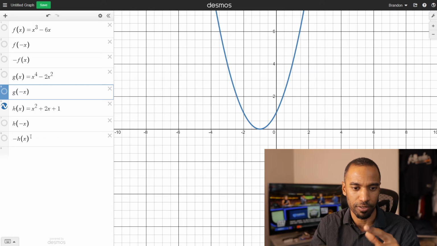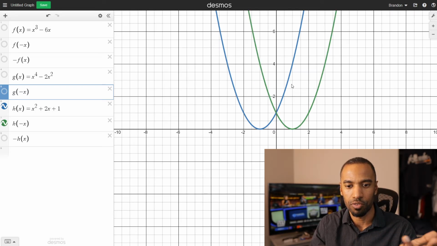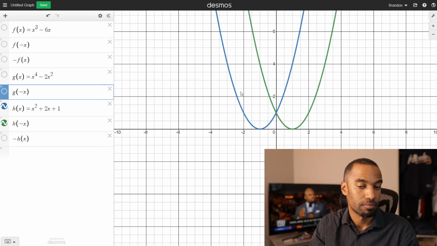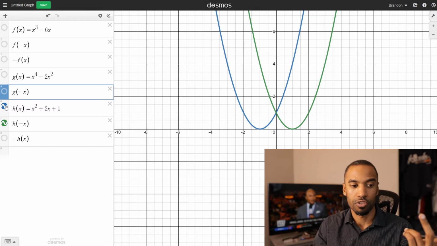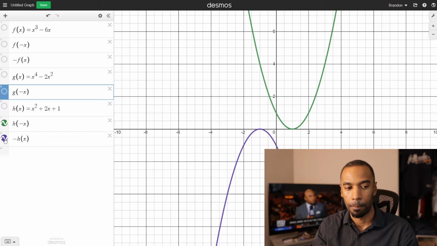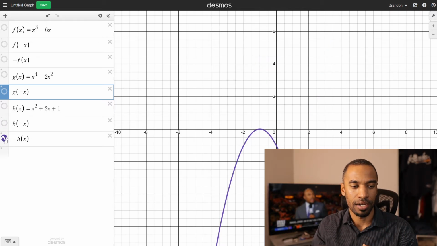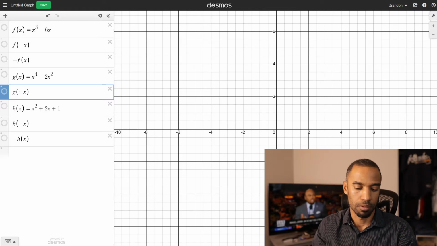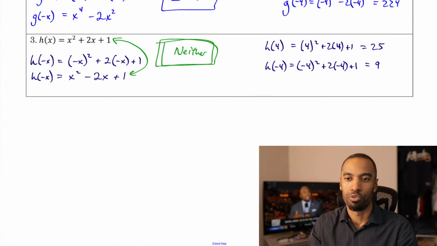You can probably tell it doesn't reflect over properly, right? When it reflects over, this is what you get, a different graph. The other test is for odd functions. Does the negative version of x give us the negative version of y? No. No, it does not. These are different graphs as well. So not an even, not an odd, neither nor. We move forward. And move forward we shall.